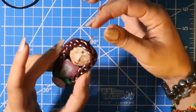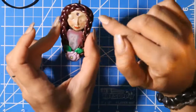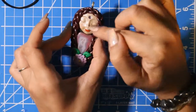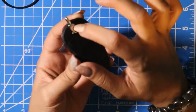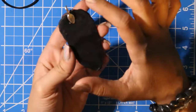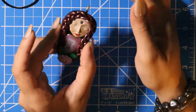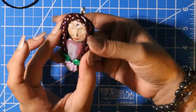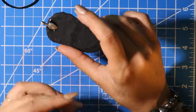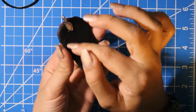But yeah, you just want to make sure that your bail is centered. I usually line it up with the cabochon or the bridge of the nose, right there. And then you're going to press down, right? I don't worry too much about the glue in the back, just how it looks in the front. And we're gonna let that dry. This takes a little while to dry.